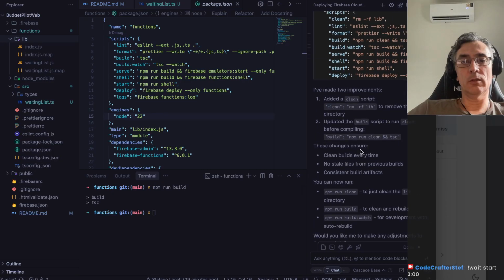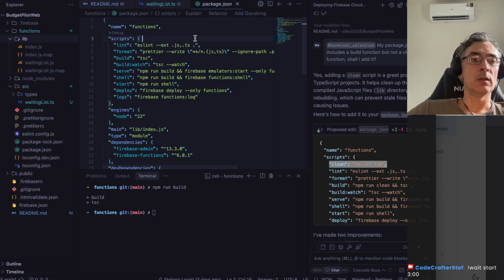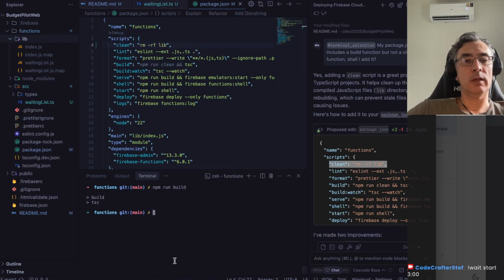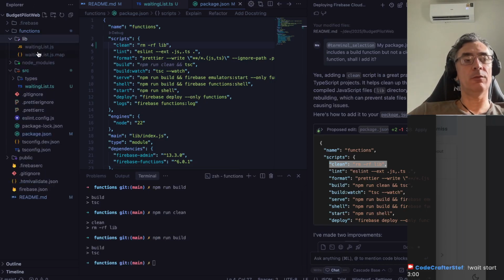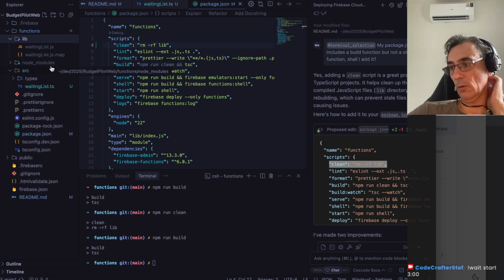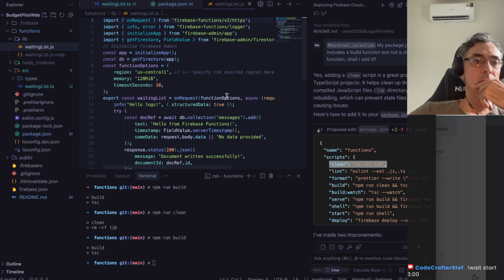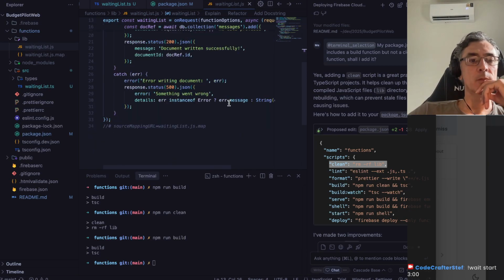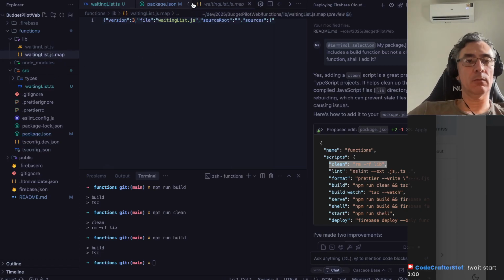Yeah, it looks good. That's what I want. It deletes everything in lib. Okay, so now if I do npm run clean, it will delete the lib folder. Okay, it's gone. Now if I do npm run build, it creates back the lib folder, but now there is no longer the hello world function, only the waiting list function with the map there. Okay.